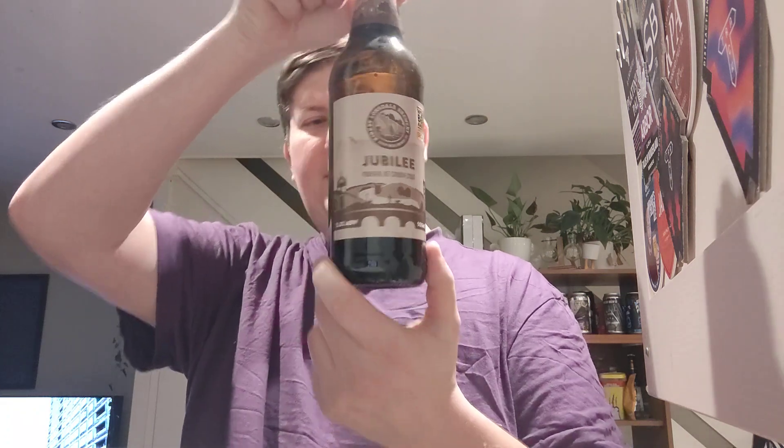Cheers. That is brilliant. Looking at it, I wouldn't say it's a stout — more like a smoked brown ale or something, because it is quite smoky and very roasty. Dark chocolate. It doesn't quite have the body I'd expect of a stout. It's pretty damn good in that way, but for me it just needs some oats, a little bit more black malt or chocolate malt to give it the actual colour. You can see even held up near the light how brown it is. It's bloody good though. Jubilee — powerful yet smooth. Certainly is. Give it a go.